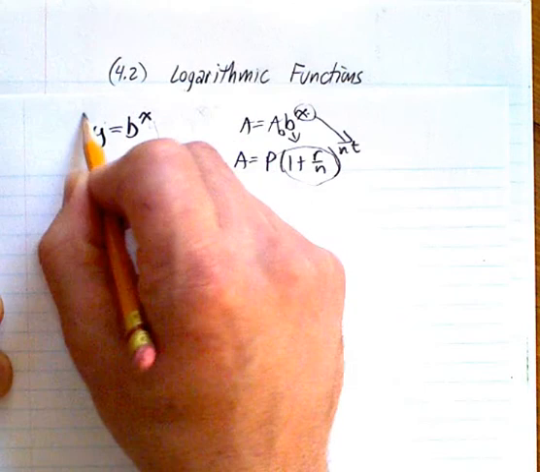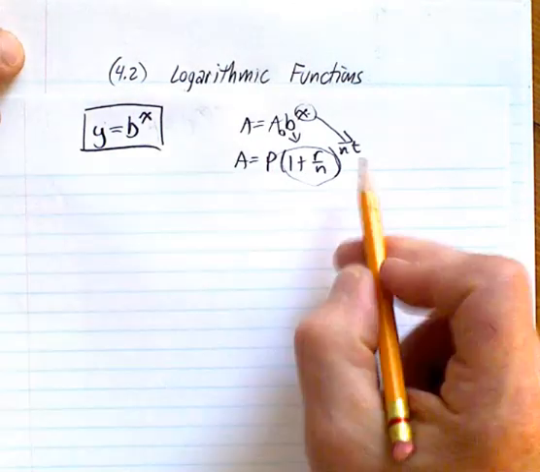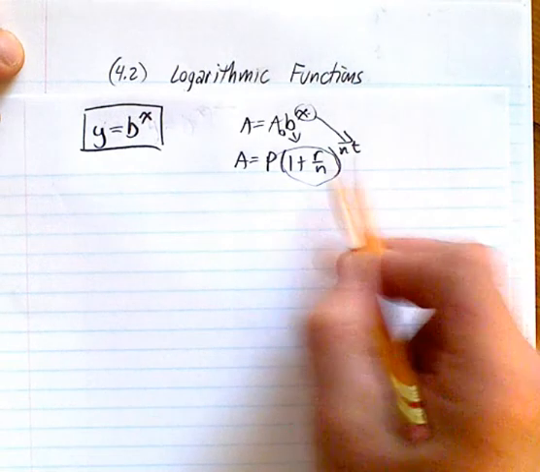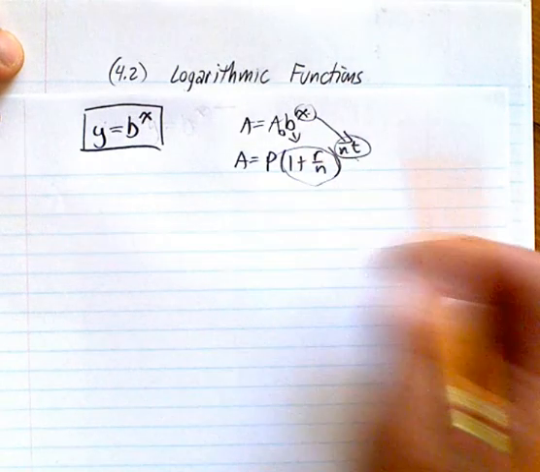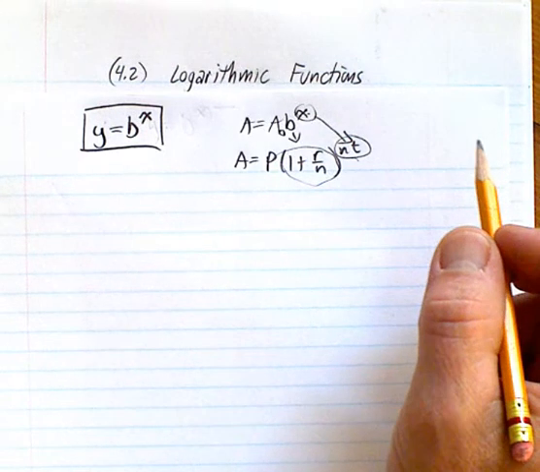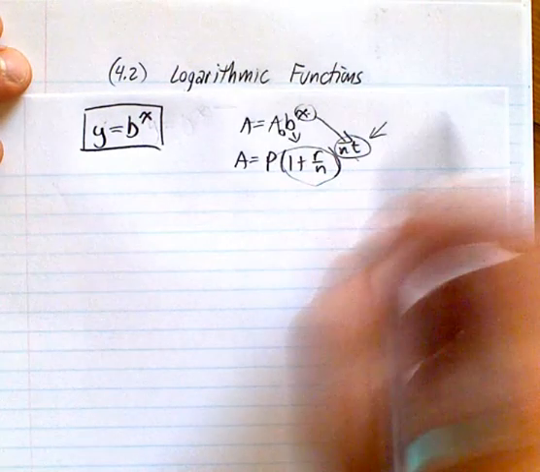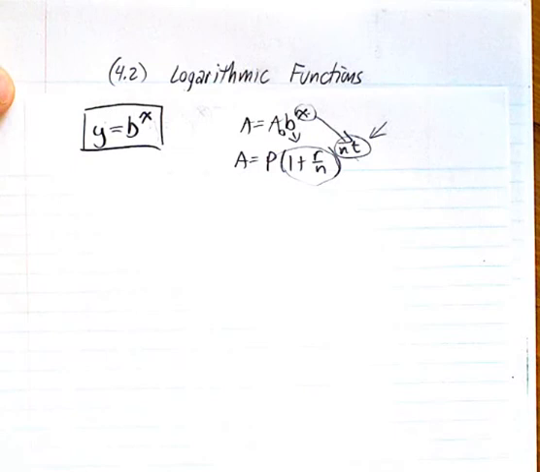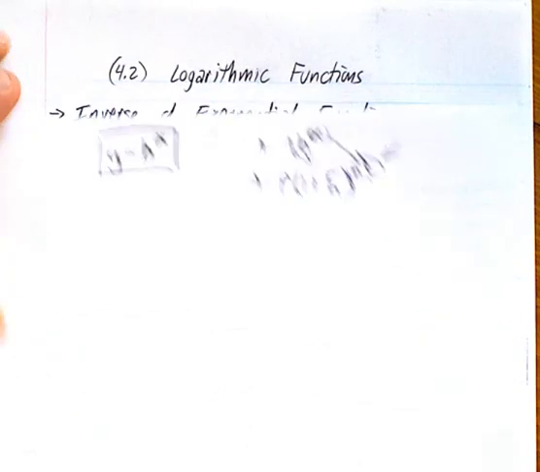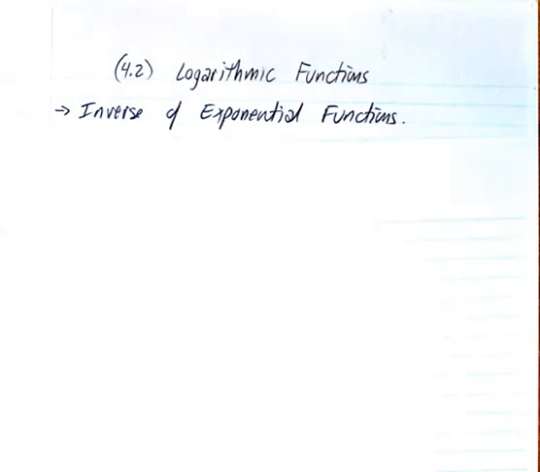This is your basic exponential function. When we dealt with some harder questions with these situations, finding the time up here was often a little difficult to do. The problem arises: how do you find that time? How do you find that exponent? And the way we do that is by using what we call logarithmic functions. These are inverse of exponential functions. So they basically undo my exponential functions.